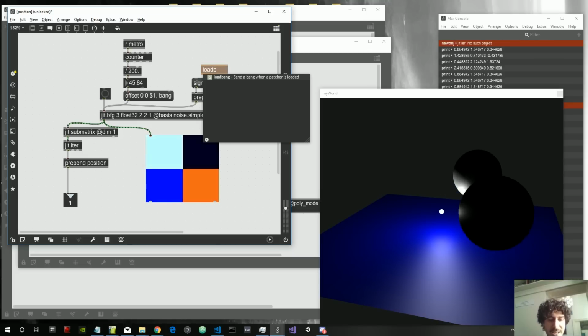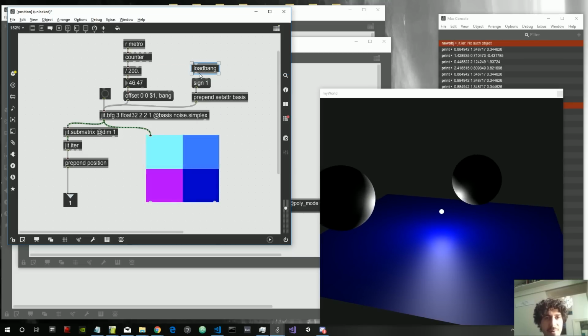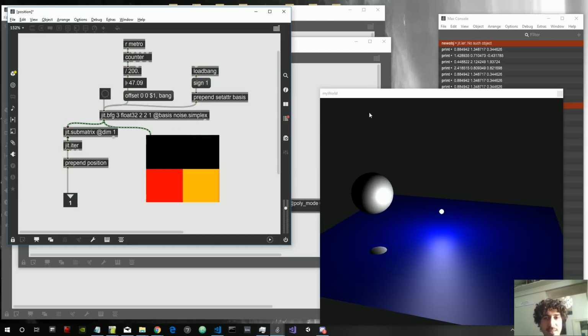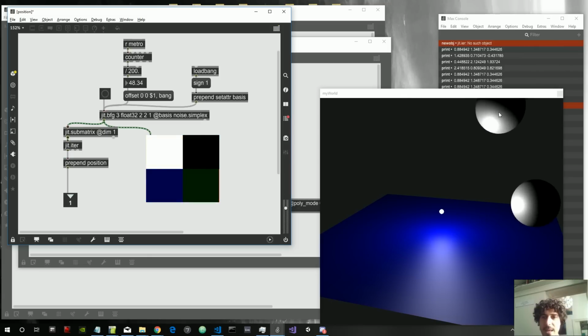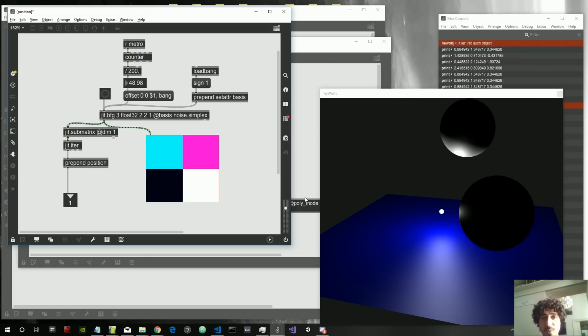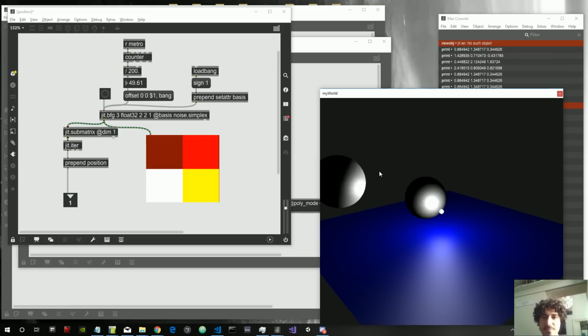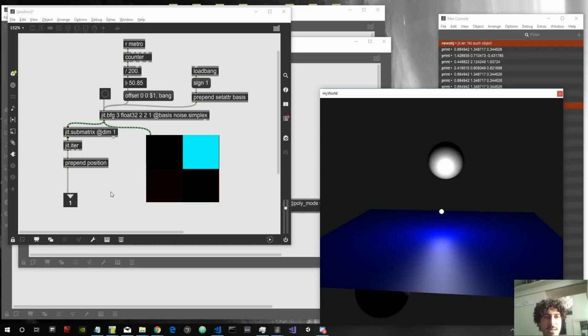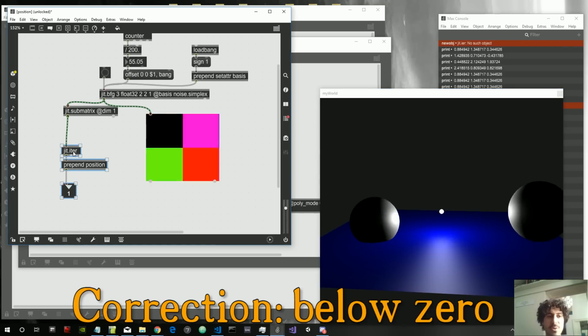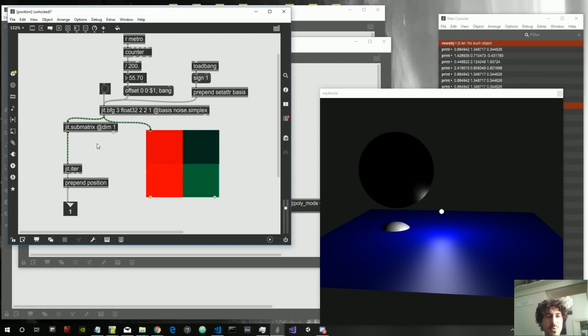Oops, I wrote load bang, how I pronounced it. Okay, so let's click on it, and now it goes -1 to 1, but as you can see, it goes -1 to 1, which is actually not exactly what we want, because then it goes below 1. So what we can do is to sum 1 to this matrix.